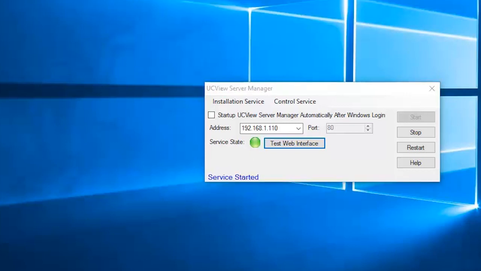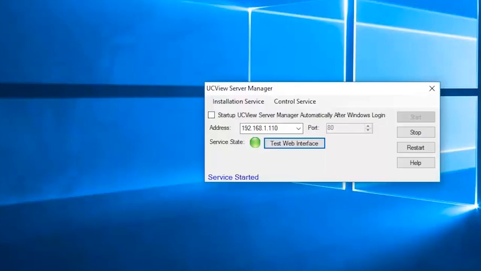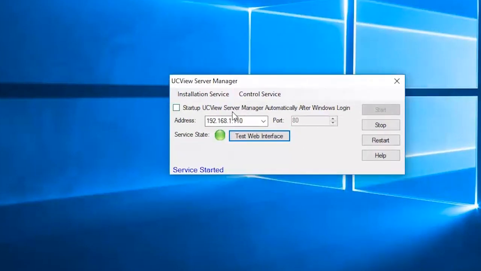On the tray, you should see this icon after installation. When you open it up, if you want to go to the service and check the service manager, double click that and it's going to give you the service manager here. A couple of things for the server: it will tell you the IP address the server is listening on, and the port.